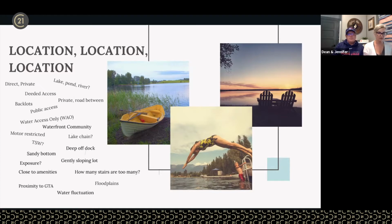Okay, so are you on a reservoir lake? Reservoir lakes will fluctuate throughout the season because their main purpose is to feed into bigger lake chains. Like for us on the Trent Severn, we've got several feeder systems that feed in to manage our water levels, and we draw from them. So these reservoir lakes may fluctuate up and down throughout the year. And most of them are in Haliburton. Right, those lakes were created back in the 1800s just to service the Trent Severn waterway. So when we're up in Haliburton, we can't tell people we're from Balsam because we're not very popular up there. No, we don't control the water. No, we just take advantage of our good fortune.